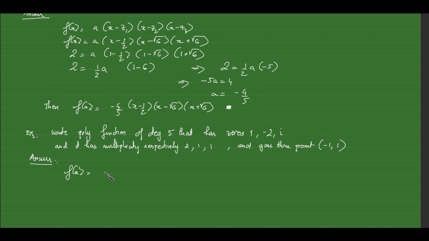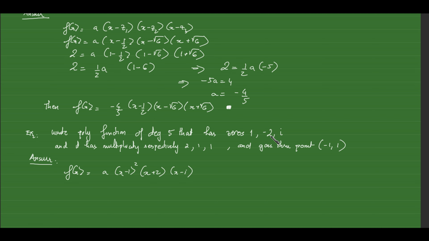So usually we have a, right, x minus 1, then x plus 2. Right here we have the multiplicity is 2, so it will be squared. Multiplicity over here for negative 2 is 1. The multiplicity over here for i is also 1. But you notice this, because i is a complex number. If you add them up right now, you see that 2 degree, 1 degree, another 1 degree give you only 4, right? So they're missing another one.